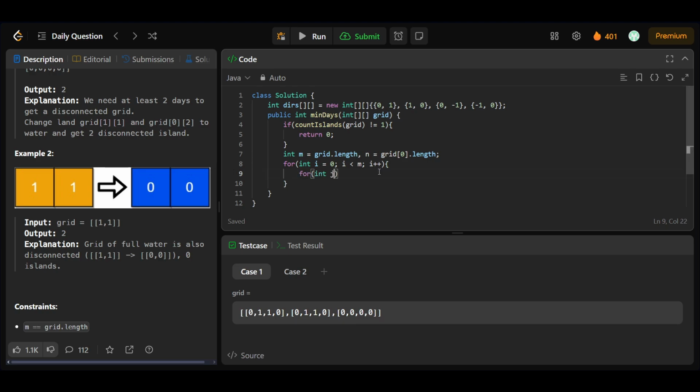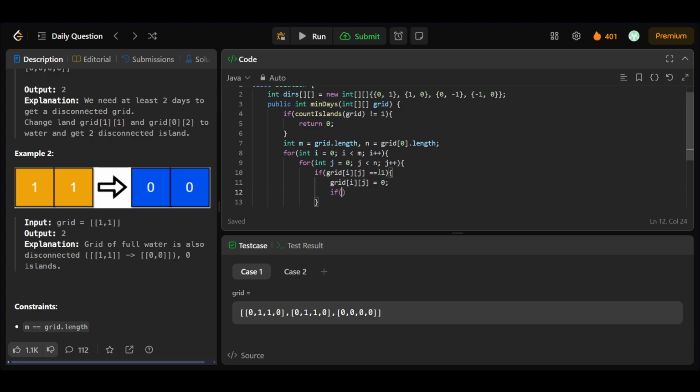Then for int j equal to 0, j less than n, j plus plus, we check if grid of i j is equal to 1, and update grid of i j equal to 0. Then I'll be calling the count islands function again.